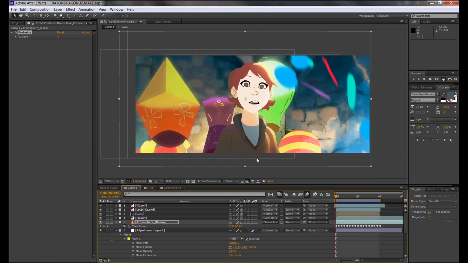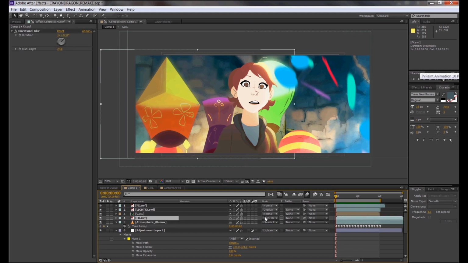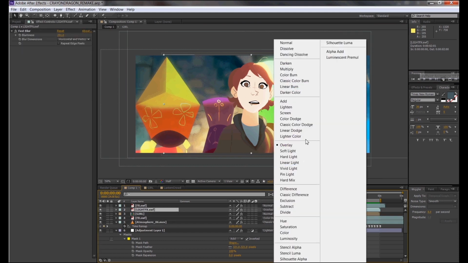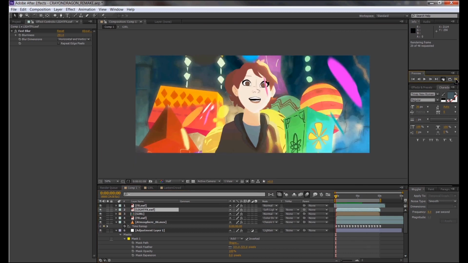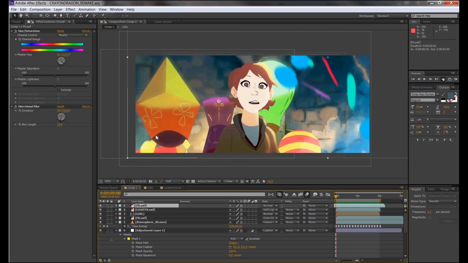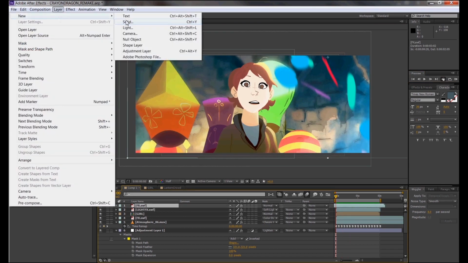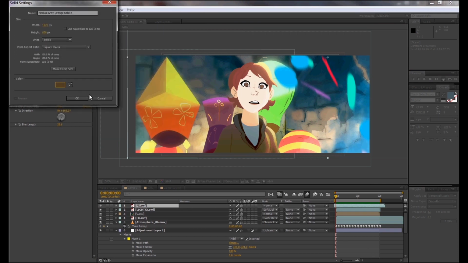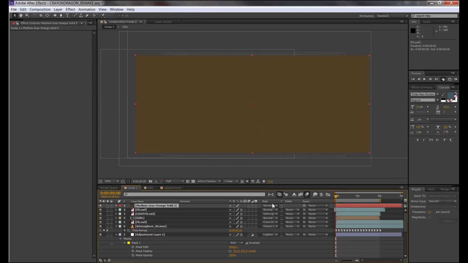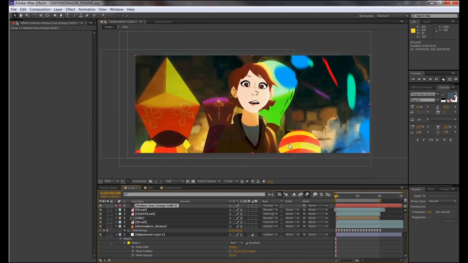Now I want to make a sort of vignette effect within the shot. A thing seen in old film photography. While it does make things look fancy and sort of dramatic, I want to try and use it to really push the focus on the girl, or the center of the image. Using the same techniques I did making the shadow overlay for the girl and her composition, I'm going to create a new solid that's in the dark browns range and apply a mask shape to it. An ellipse, or a circle or square, whatever suits your fancy. I'll then invert the mask so it masks out everything that is inside of the circle and fills everything that is outside of it with the solid shape.